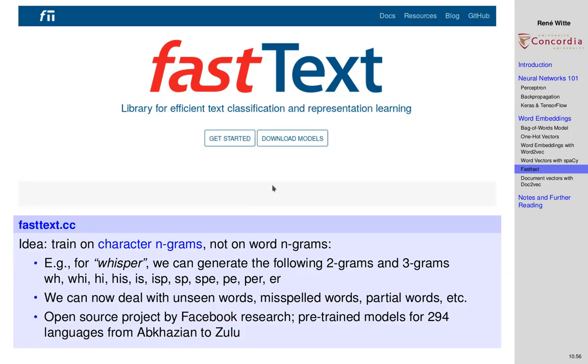If you think of Facebook, a social network, you might have newly made up words that are not properly spelled. By breaking it down into 2-grams and 3-grams, you can still make calculations on these word vectors. So fastText is again an open source library from Facebook Research, and you can download pre-trained models for hundreds of languages.